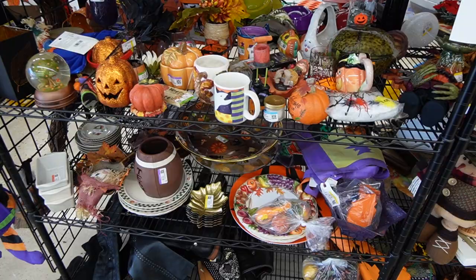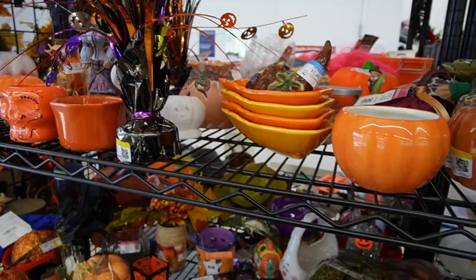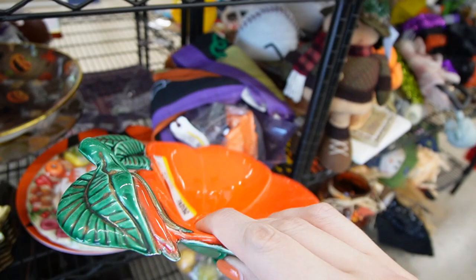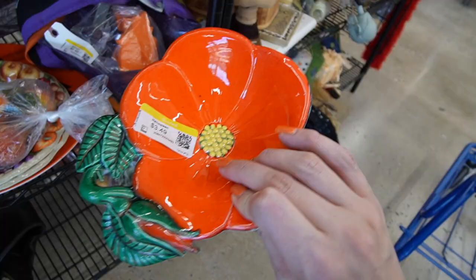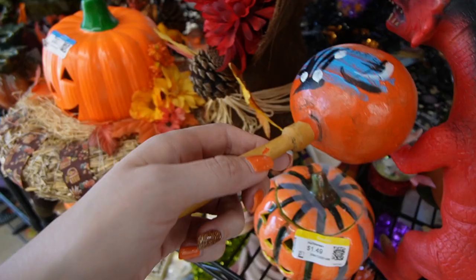We're going to begin in the Halloween section. Maybe we'll find another fused glass plate, but that's kind of unlikely. There is some textured glass down there. What's that in the back? That looks interesting. It's got a chip on it - that's a shame, it's really pretty. There's me trying to justify another chip. It's on the underside, right? $3.50. I'm going to stick it in there and then I might put it back at the end. We'll see. This other thing is kind of fun, but I feel like kids would get really annoying with that very quickly.